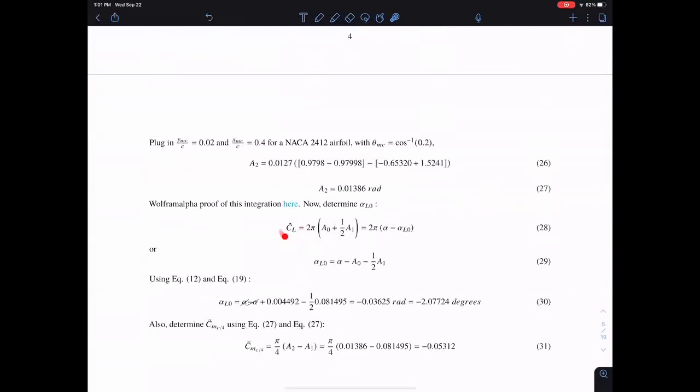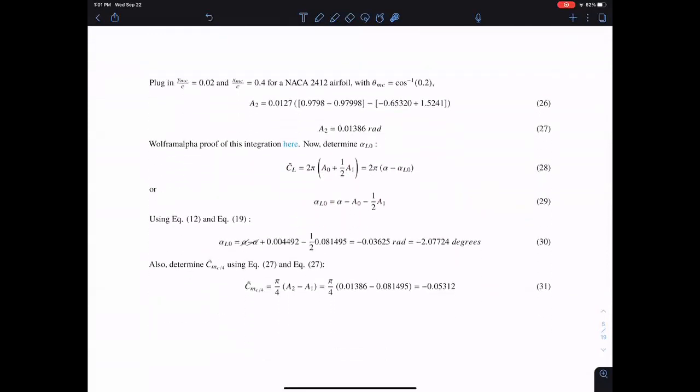And now we can just plug these in. So the lift coefficient is equal to A naught plus 1/2 A1. We can write it in this form where alpha L0 is A naught minus A1 there. And so you can compute alpha L0, and you get minus 2.1 degrees here. And by the way, the numbers that actually come out of this are in radians, okay? So you have to remember, whenever we're dealing with angles of attack, the numerics are in radians, but a lot of times we want to switch that to degrees when we actually print that out, because not many of us can visualize what 0.03 radians really means, but we can visualize what 2 degrees is. So we've got minus 2 degrees, and then we plug in these values A2 and A1 to get the pitching moment at the quarter chord, and we get minus 0.053, okay?